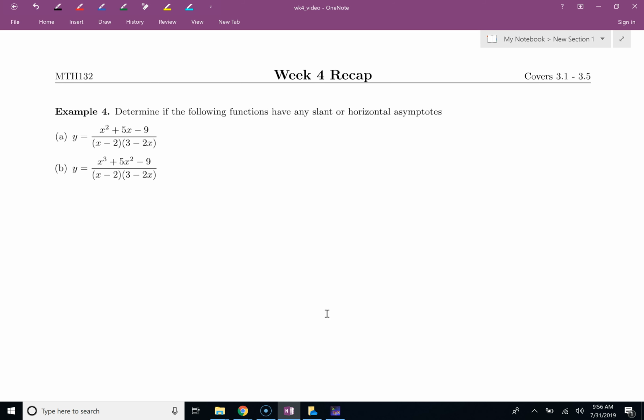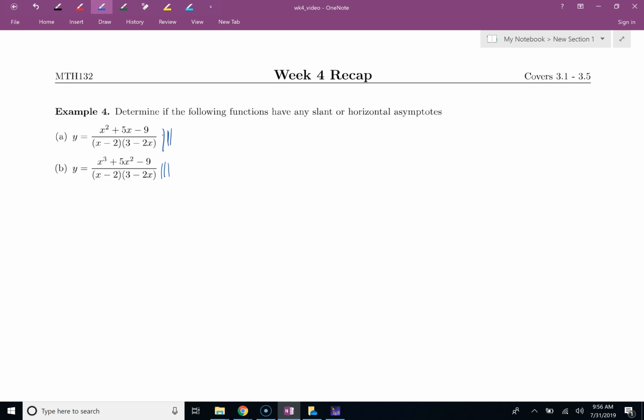And I should maybe clarify this in case any math professors watch this. This is a correct statement if you have rational functions. Because we have nice rational functions here, polynomials over polynomials, it's true you can only have either a slant or a horizontal asymptote. Of course, there are more horrible functions out there, and then you can have a slant asymptote as you go off in one direction and a horizontal asymptote as you go off in the other direction. But for these relatively nice ones, and for pretty much all of the problems that we're going to see in our class here, you're going to only have one or the other.